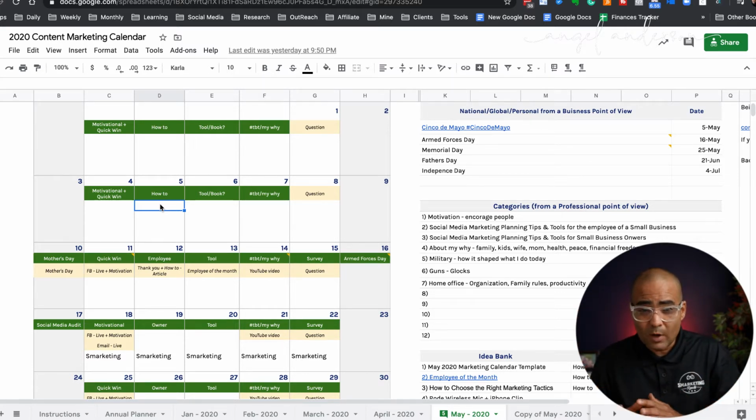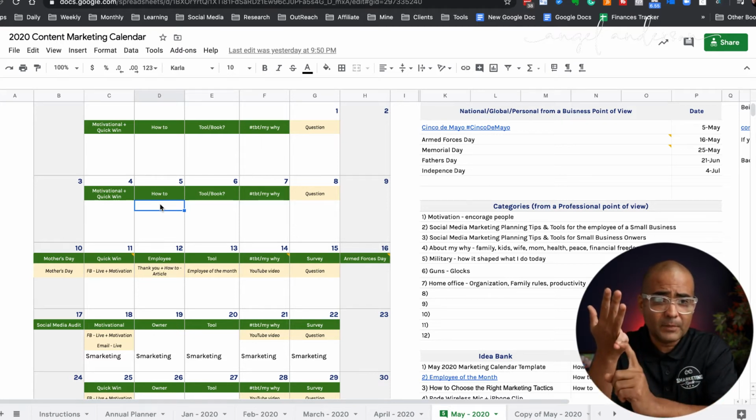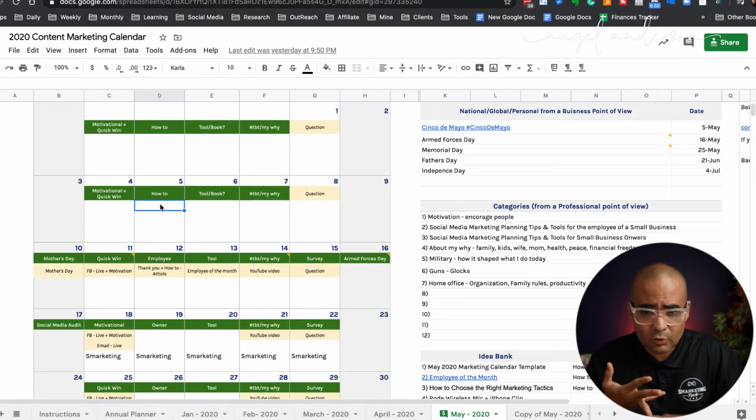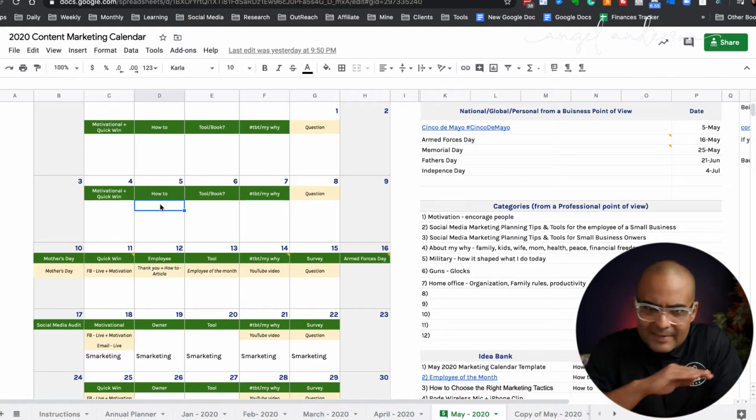The next thing you want to do, so step one, decide how many posts you want to do. Step two, pick a date specific. Again, if you heard me talking about this in the past, I used to call them holidays or event marketing calendar. I've been changing how I describe these items or these steps in an effort to communicate it better, but it's the exact same thing.